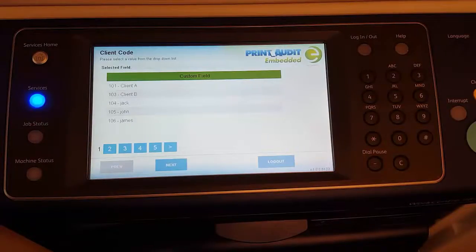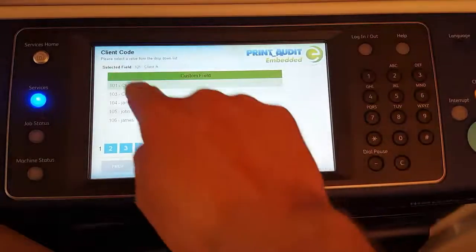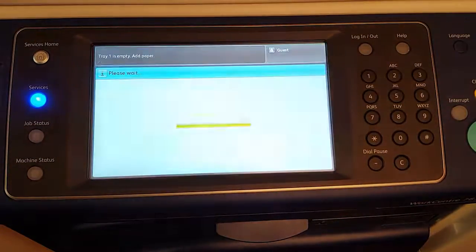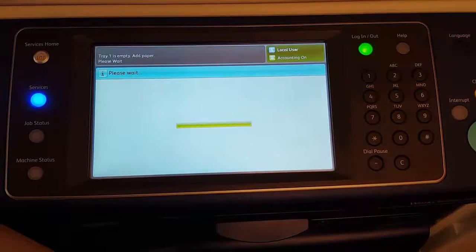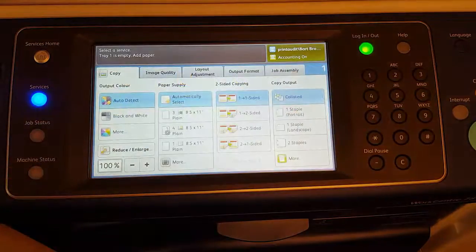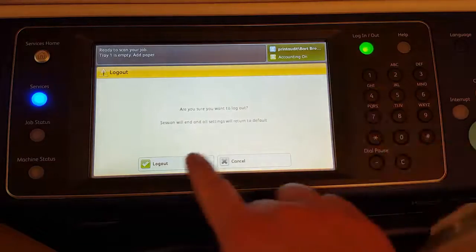If a match is found, the user will be authenticated and any additional required information will be requested from the user. When finished, don't forget to log out.